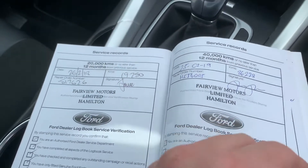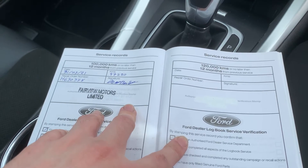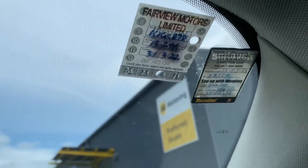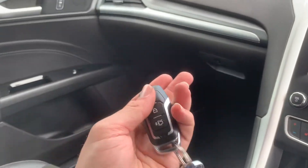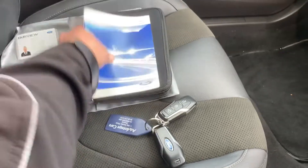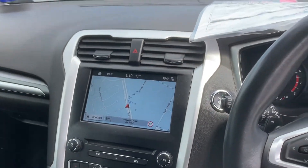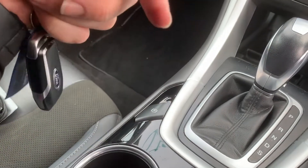The other thing to run through is the service history. It's got service history straight from its first service all the way up to its current service. It was serviced at 97,000 km and it's done 100,000 km, so pretty fresh. This one also has two keys, so you do have a spare. It has all its books with it as well — sometimes they don't, but this one has its full history, which is cool. Push to start as well, so no ignition — the Trend and Titanium both have push to start. And there's an electric handbrake here, which you lift for on and push down for off.